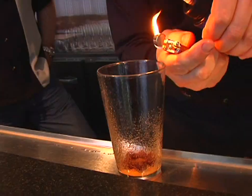I understand that with the Rose Water Ricky, the drink we just did before, it actually focused on a certain aspect of molecular mixology. What exactly was that? Well, for me, the reason that drink falls under the category of molecular mixology is you're understanding a couple of things. First of all, that at a certain percentage, alcohol will light on fire. And two, you're using that fire to heat up and bring out the flavors of other ingredients.